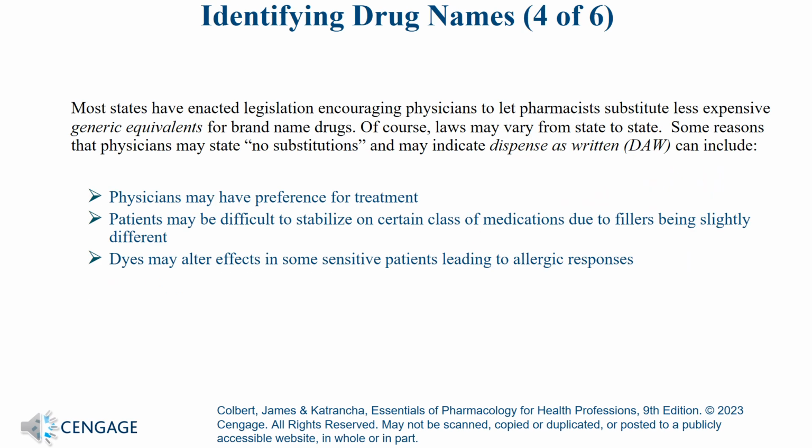Most states have enacted legislation encouraging physicians to let pharmacists substitute less expensive generic equivalents for brand name drugs. Of course, laws may vary from state to state. Some reasons that physicians may state no substitutions and may indicate dispense as written, DAW, can include physicians may have a preference for treatment. The patients may be difficult to stabilize on certain classes of medications due to fillers being slightly different. And dyes may alter effects in some sensitive patients, leading to allergic responses.